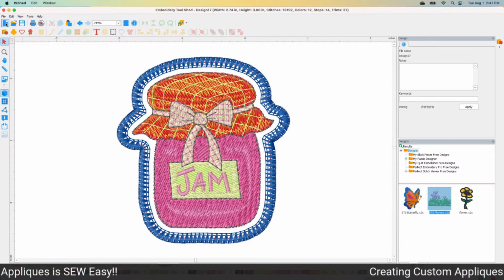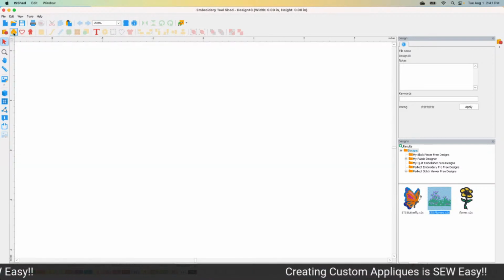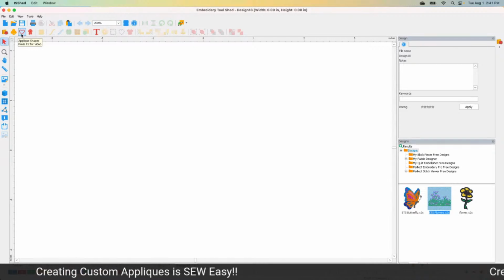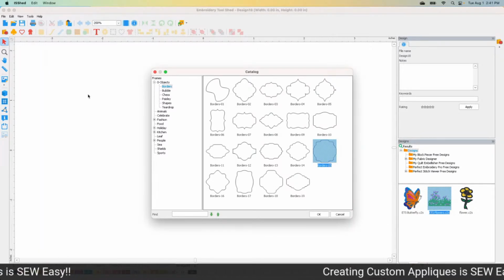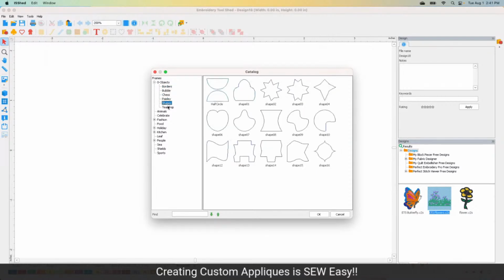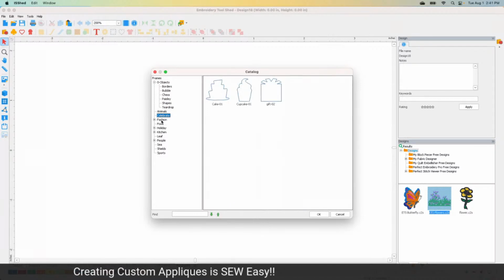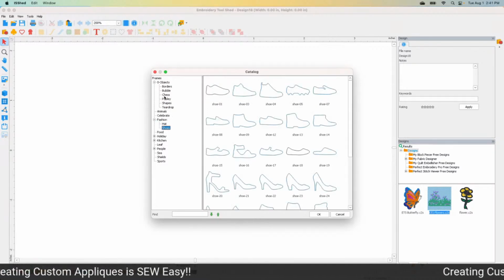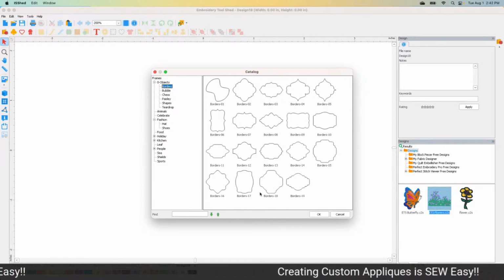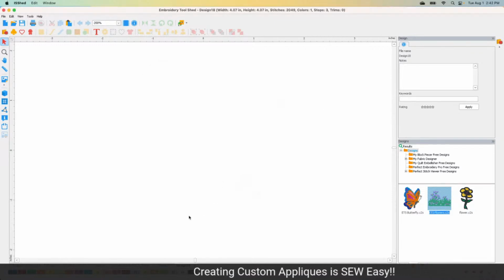So okay, let's start a new page here. So we talked about the charms. We talked about the built-in designs. We just imported a design of our own. And now let's talk about the applique shapes. So applique shapes are open shapes. You can see as I kind of scroll down through here, there's all kinds of things to choose from. And these shapes, when you select one, let's do maybe just one of these fun little shapes here.